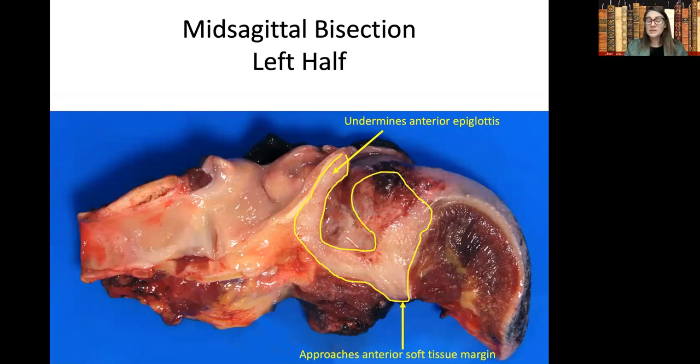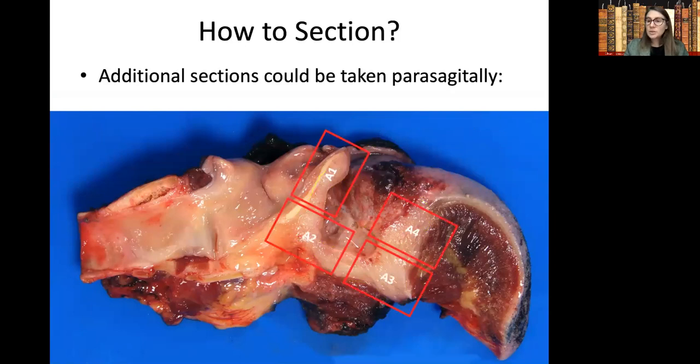So once we have this, it's beautiful, very photogenic, very sad for the patient, but what do we do with this specimen? So additional sections could be taken sort of parasagittally, so right next to midline. You may want to block in that area of tumor, wrapping around from the base of tongue to include that margin, the valleculae, the epiglottis, and you've essentially sampled many of the relevant areas here.